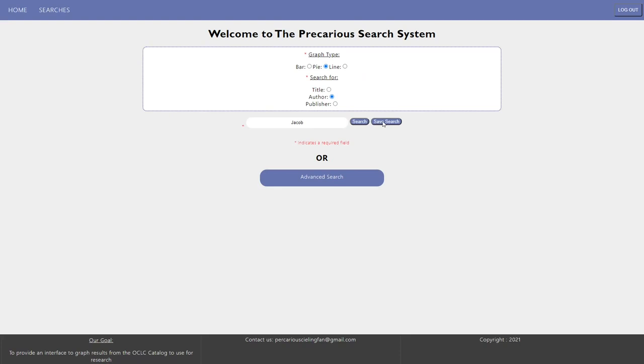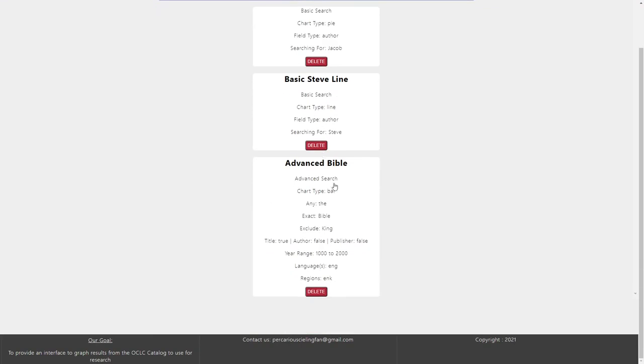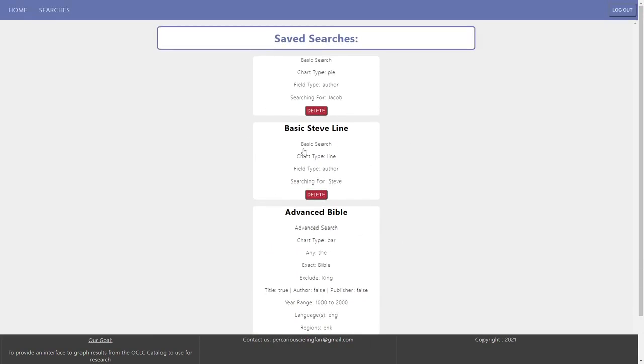And you'll see that has the same requirements as a normal search button. There's also this ability to set a name for a search you're saving. That's more for user benefit, but it's not required, so I'll save this one without a name. And then, since I have that search saved, if we go in the searches page, you'll see that that is there now. There's also these 2 searches that were already here.